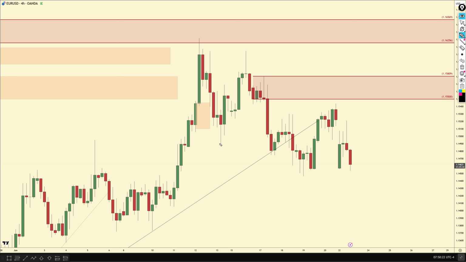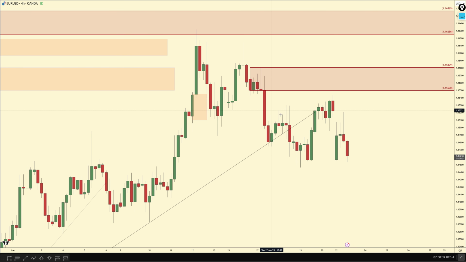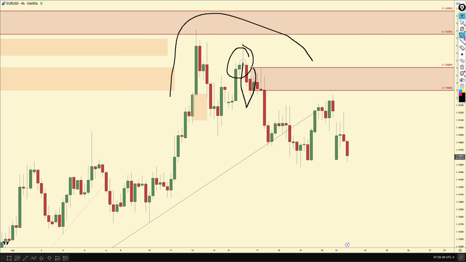So a lot of people might actually look at this and say, oh, it's a rally, base, drop. And it's actually not, because we rallied, based, and then we dropped here again, and then we dropped, based, and dropped. And again, it does not matter what you call it. I just want to clear things up because a lot of times people are getting confused because, yeah, we are looking at the general price action, but we're also looking at specific sequences before price drops. So we have our drop, base, drop area of supply here.